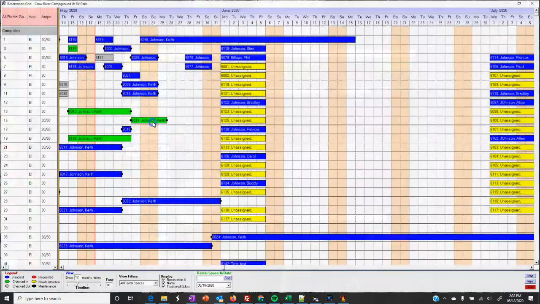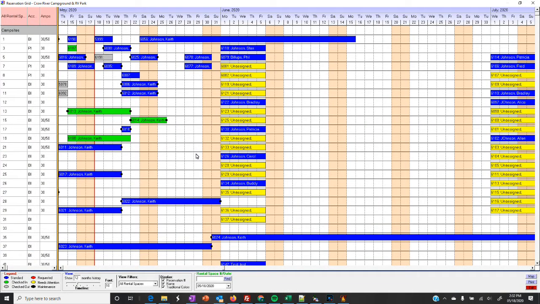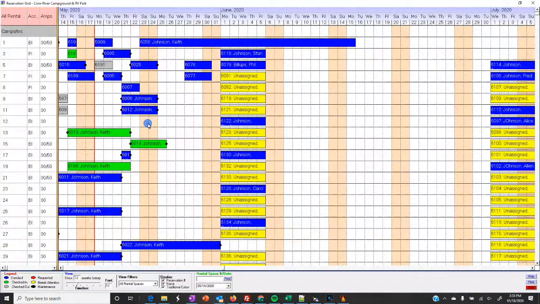Another change hopefully you'll like is that we've made the reservation grid sizable and easier to read and use. For example, you can change the font, come back out, open it up, and you can see how it's changed and everything is bigger and easier to see. Especially on big, high resolution monitors where this can get really small, it just makes it that much easier to use and see.